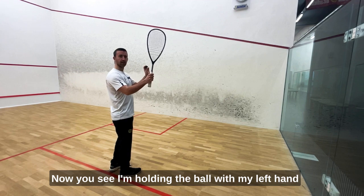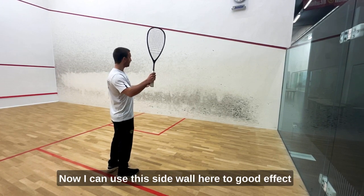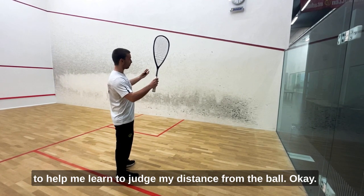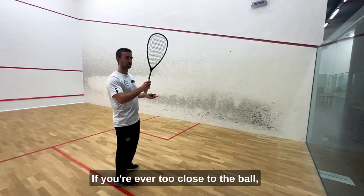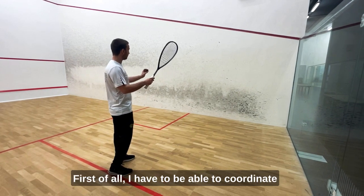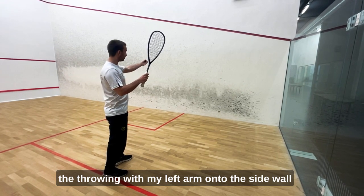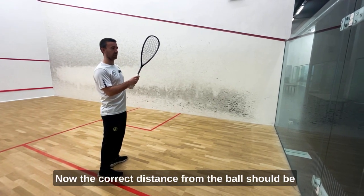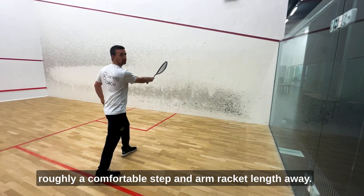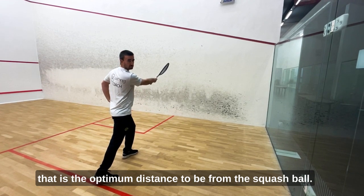I'm holding the ball with my left hand here, just because I'm a right-handed player — obviously the reverse goes for a left-handed player. I'm going to use this ball to good effect to help me learn to judge my distance from the ball. If you're too close to the ball you're going to basically form a bad balance position or have to move backwards. So I have to coordinate the throwing with my left arm onto the side of the ball and then judge the correct distance. The correct distance from the ball should be roughly a comfortable step and an arm-and-racket's length away, as you're going to step towards the ball and then follow through.